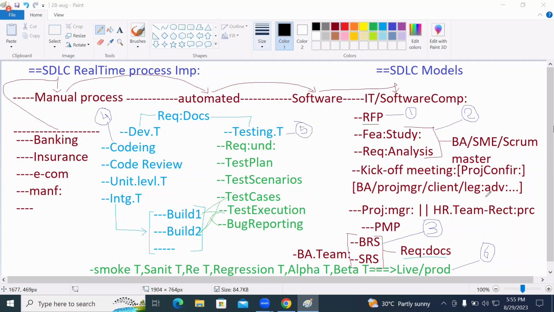At the time the project is confirmed, it takes care of the terms and conditions: by which date the project needs to be completed, and what exactly the project budget is. In case the client is not able to provide enough budget, what legal action can be taken? Or in case the project is not completed on time, what legal action can be taken?